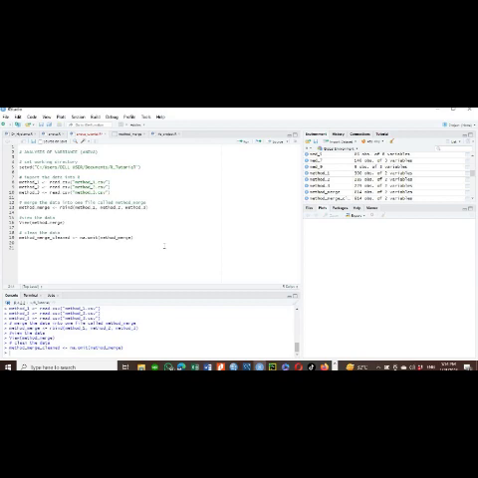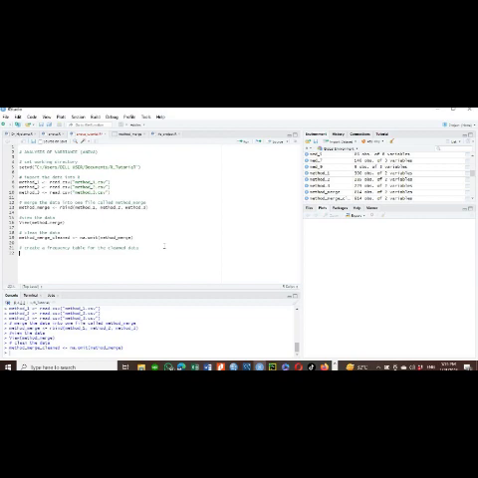Let's create the frequency table for the cleaned data.